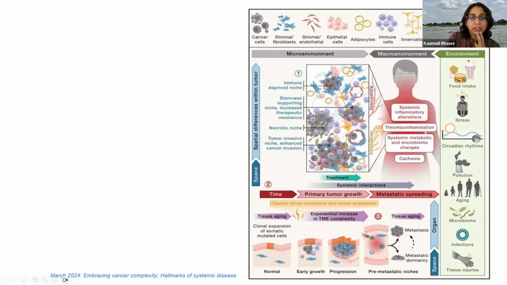Then there's the extracellular matrix of those cancer cells, meaning everything that those cancer cells are seeing outside of their cell membranes. What are they seeing? They're seeing stromal fibroblasts that have in turn their own cell membranes and their own signaling happening inside of them. They're seeing stromal endothelial cells. Endothelial cells are the cells that line the blood vessels, also vascular endothelium. You have epithelial cells. A lot of solid tumors start from epithelial cells. You have epithelial cells that have not converted and become cancerous completely yet. You have fat cells, adipocytes.